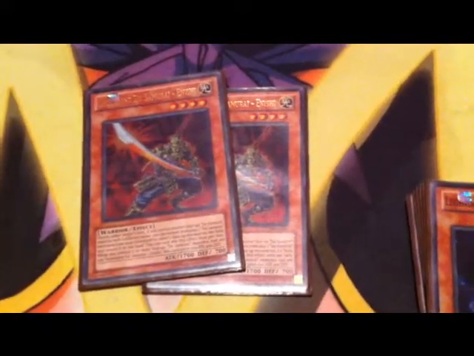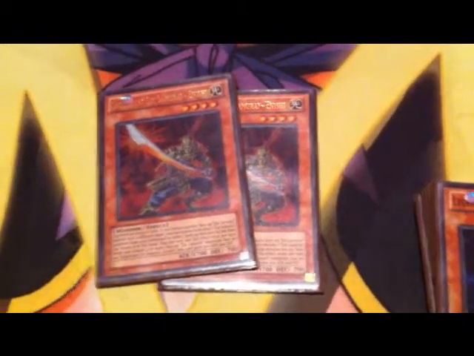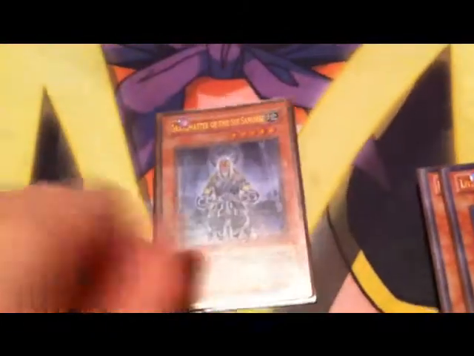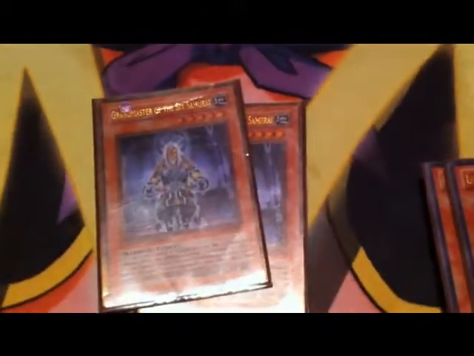Also, while you control two or more face-up Six Samurai monsters that aren't Inisha, this card gains 500 attack as well, so it goes to 2-2. Not anything to target when it goes to 2-2, but I think it's an amazing card. Grandmaster, a great card again. I think it's probably my favourite card in the deck.